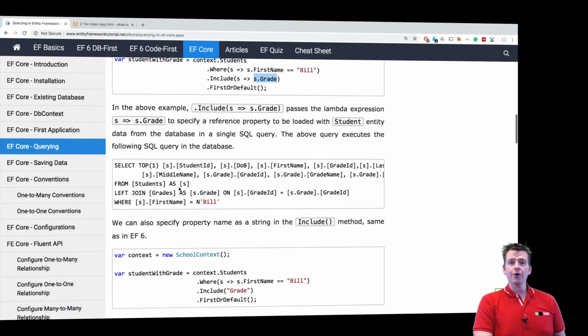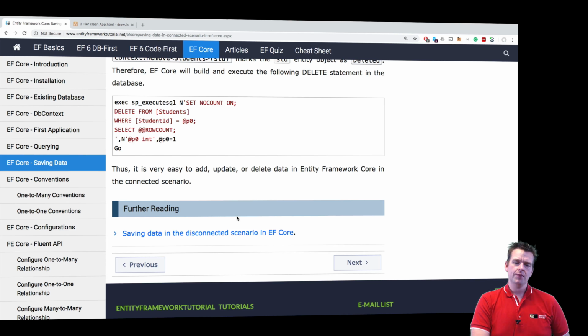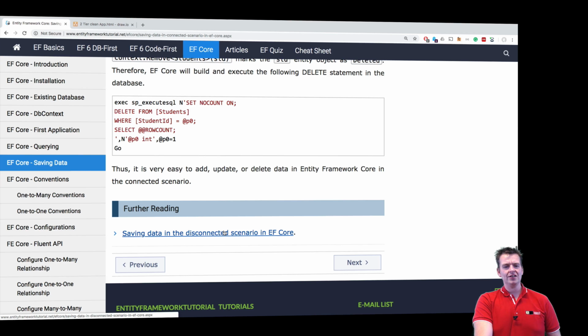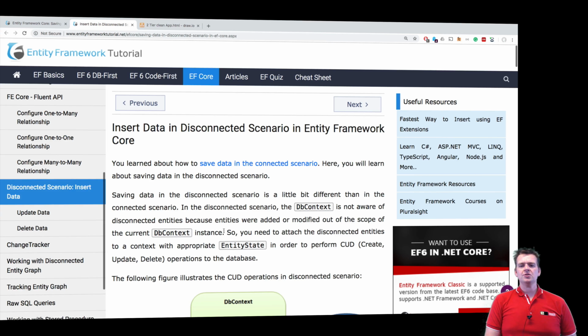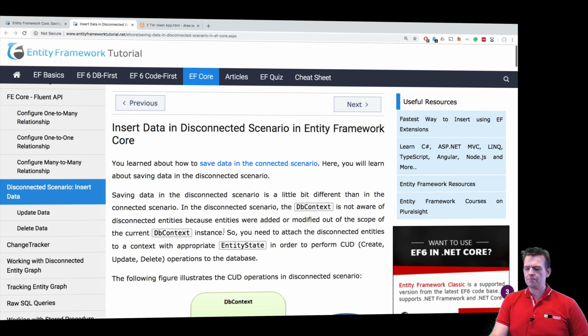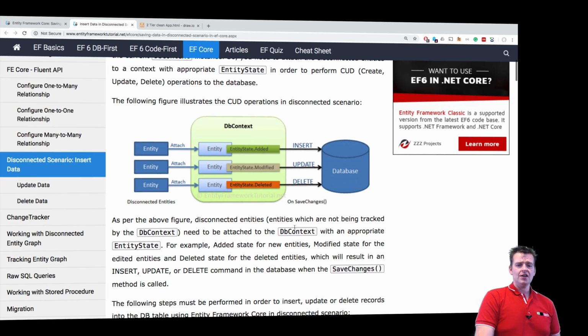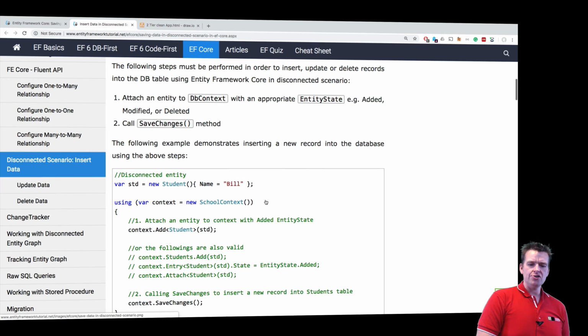So that was querying, but what if we want to save data? Let's jump to the next one. There's a lot about saving data right here, but I want to scroll to the bottom right away, because we're not actually going to save connected data, we're going to save disconnected data. So you have to jump to this link instead, saving disconnected data. That pretty much means we are always going to send a request to the backend in a stateless form, where the data we're sending is disconnected from the database, because you just have objects that don't know they belong in a database right now. So we're going to look a bit at this setup right here.